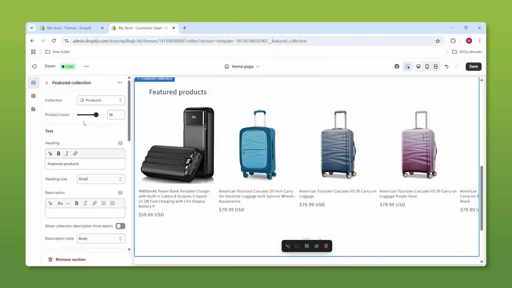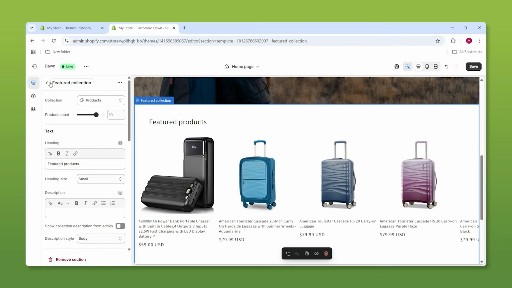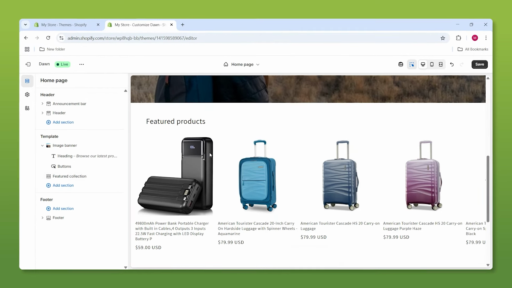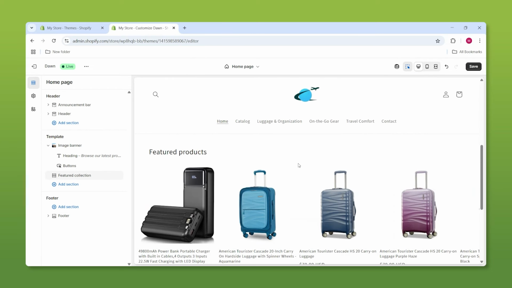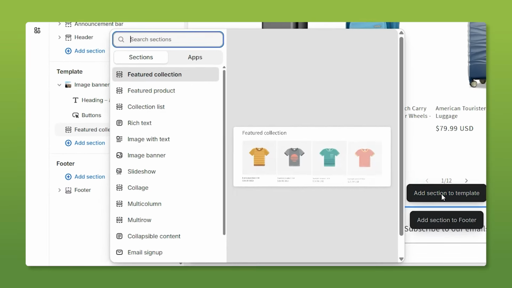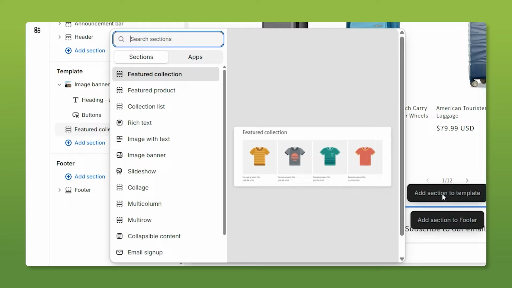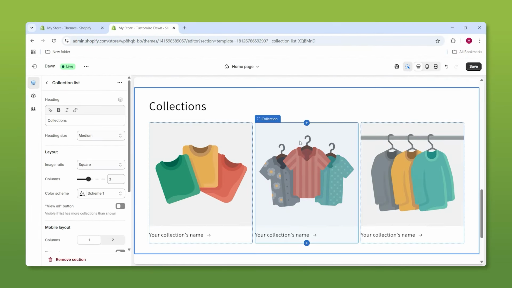So that's basically everything in for the featured collection. You can play around with that and have some variety, but that is really the way that I like to go about things. Now down below, we're going to add a section. However, we're going to move that section above because what we're going to have is a collection list. And so what this does is allow us to add our collections, not just our featured products.